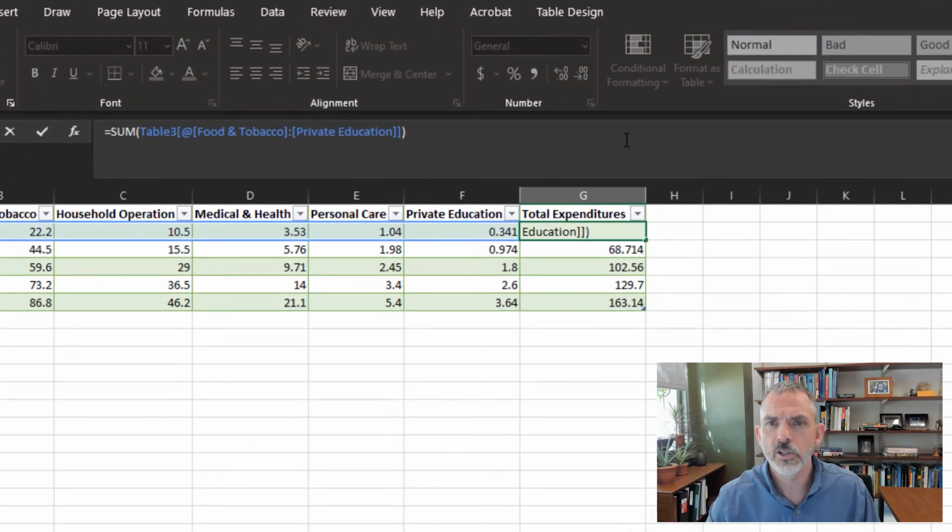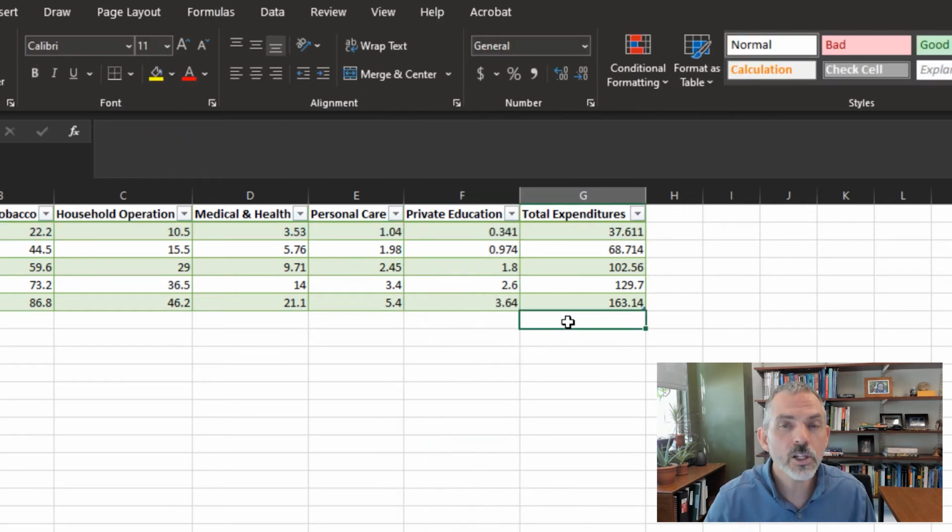Something else to notice here, just in terms of how tables work in Excel, is we're no longer using cell references in our equations. You can see here that Excel is now referring to the different cells as the cell within the column name. This is a huge advantage as we add in new data into Excel. And that's the next step that I asked you to do. I'm going to pause here and I'm going to pull up a different spreadsheet so I can show you how charts interact with tables. And then we'll catch up on what happened when you entered in the data for 1965 on US expenditures.